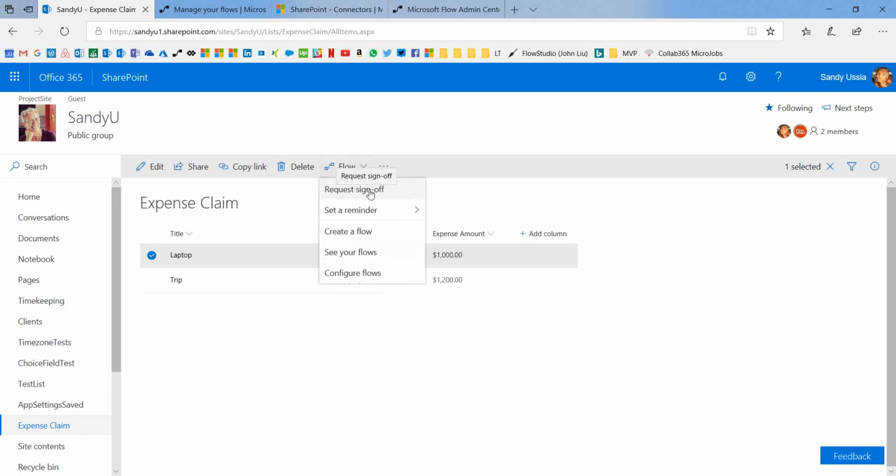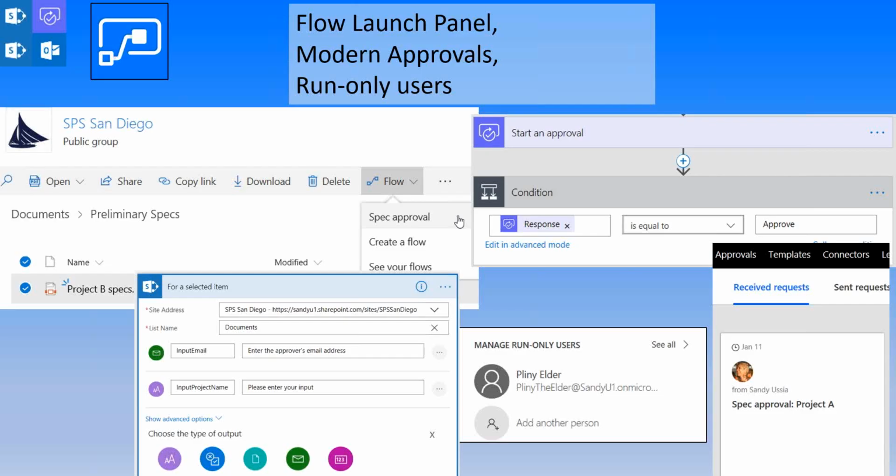And that, again, kicks off a new flow that sends an approval request to whoever you specify. So it's a little different from the one that I created where I specified a person actually in the flow. In this request sign-off, you specify the approver right within that menu. Okay, I'm going to go back to my slides. Sorry, I forgot about that.